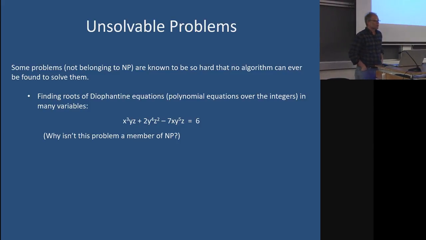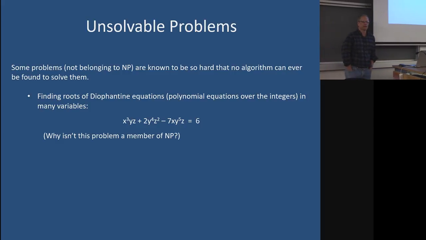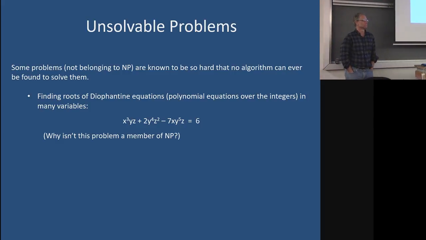Why can't it be solved at all? I can think of an algorithm to solve it. How would you do it? What if it was a Diophantine problem? How would you try it? Generate permutations of integers. Right, you try all possible triples of integers.